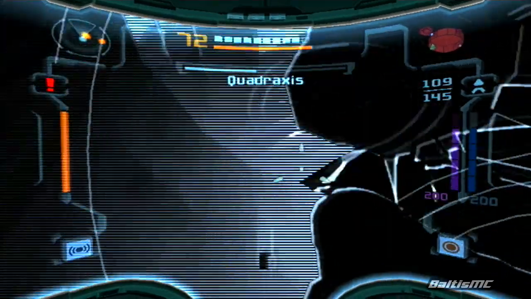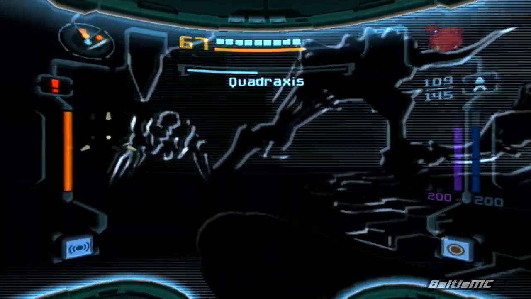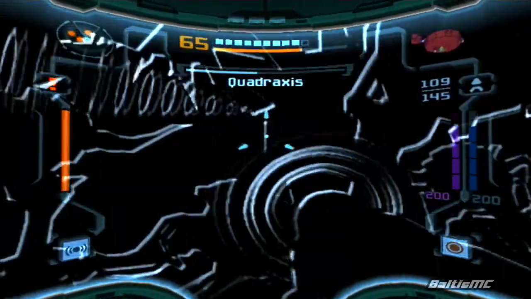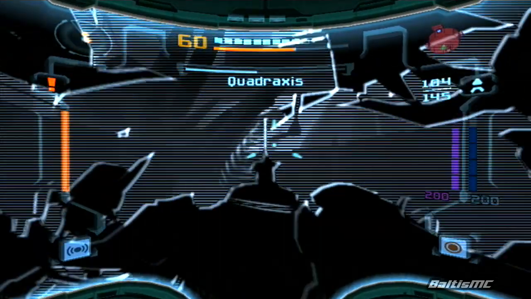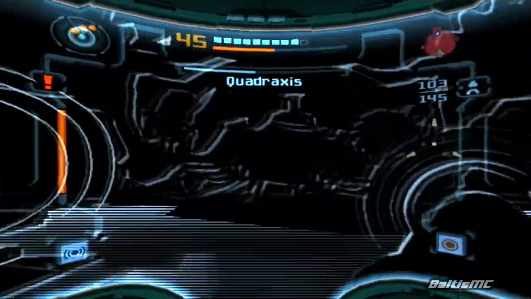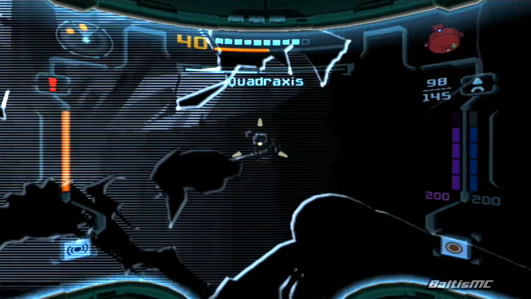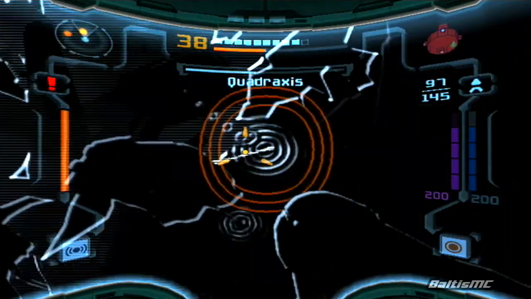Alright, there we go. We've taken out one of the emitters. Now as you can see, those smaller quads will be coming after us. And it's in your best interest to just avoid fighting them unless they become too much of a pain in the ass, because you're going to want to conserve all your energy and missiles for taking down this main head module.